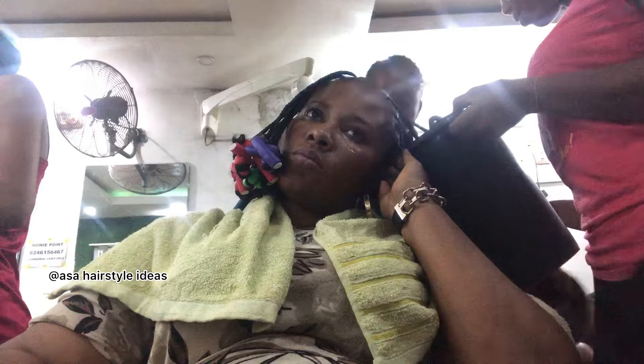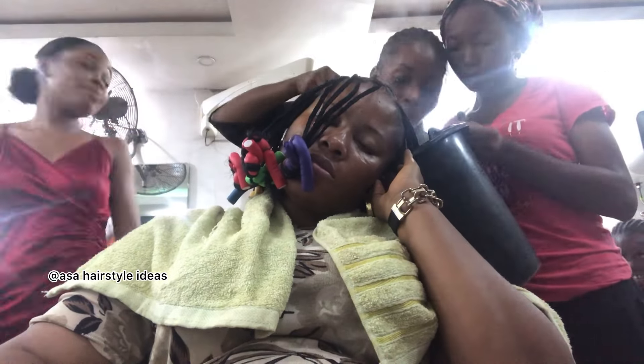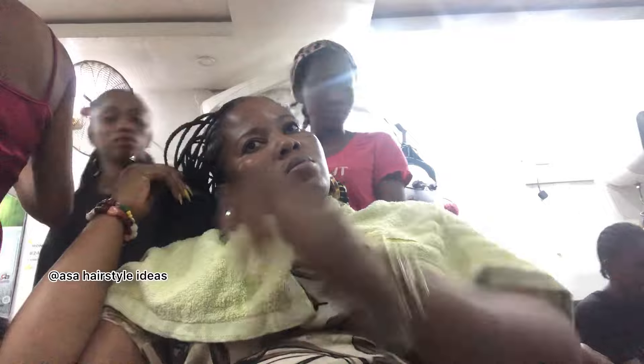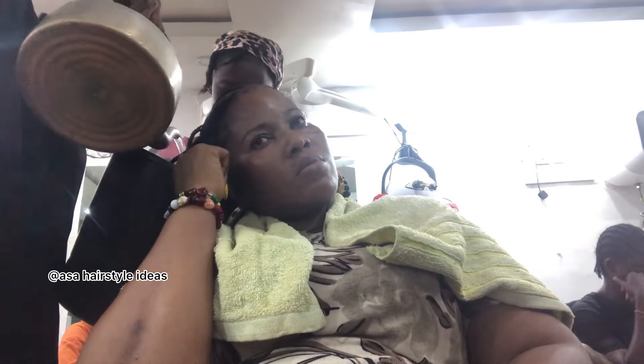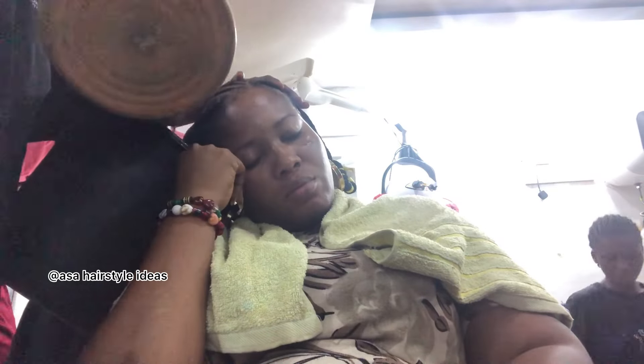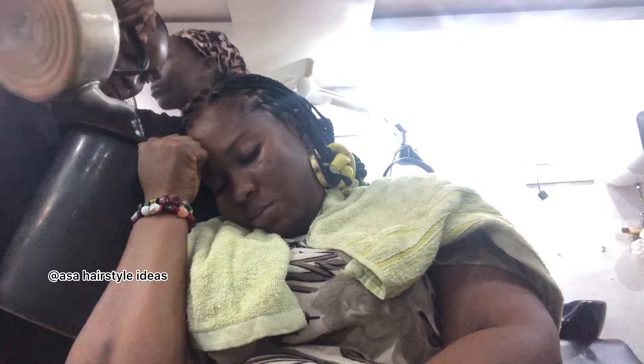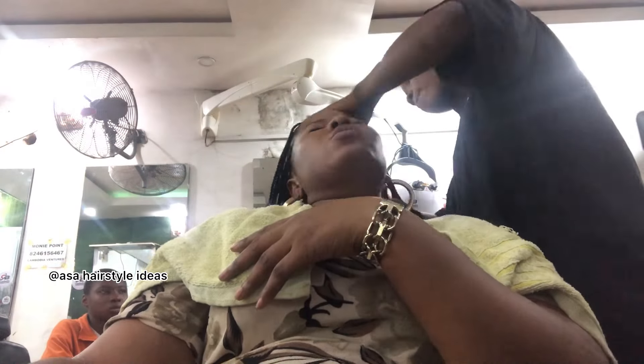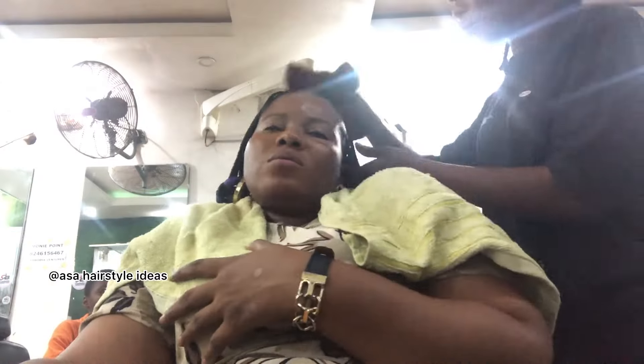This is a part I like but also don't like — where they pour hot water. You have to be extremely careful because even if you feel the heat, don't shift your hair, because the hot water can pour on your whole body. Just tell them it's hot so they can slow down, but don't flare up suddenly. The part I do love is when they dab hot water with a towel onto your hair — for me it's sensational. I have a very sensitive scalp and that warmth calms my head down.